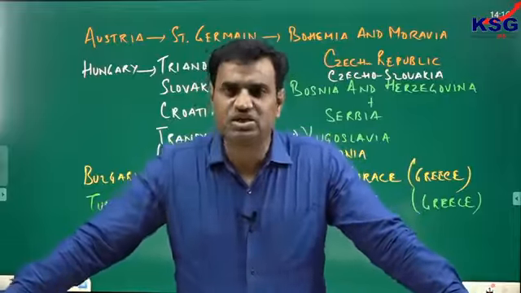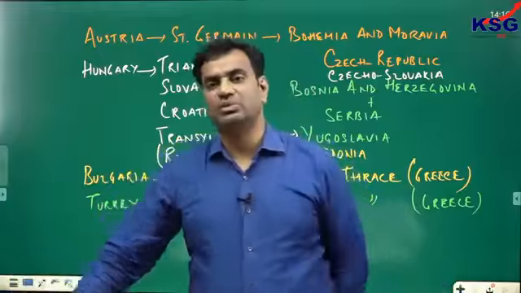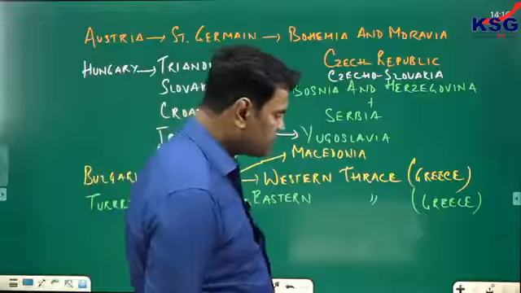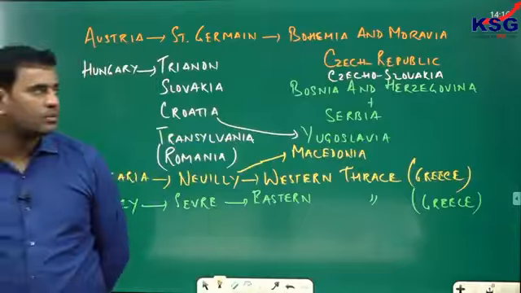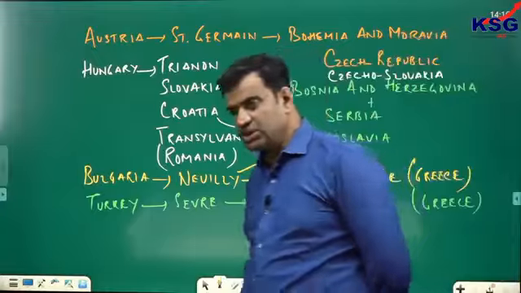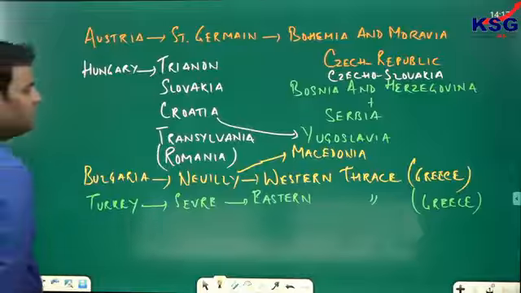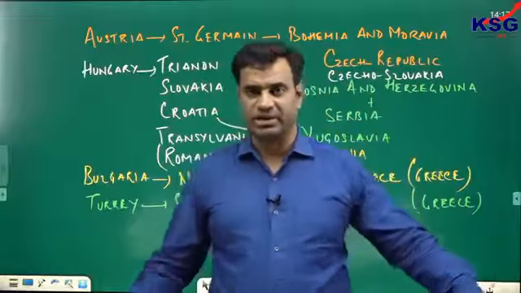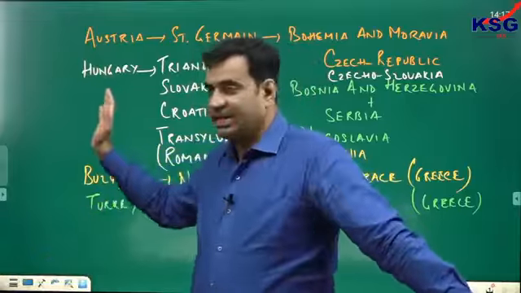In this way, redrawal of national boundaries took place, which led to the creation of two new countries in the Balkan region. So anytime it can be there, redrawal of national boundaries. All took place due to the result of treaties signed in the Paris Peace Conference.